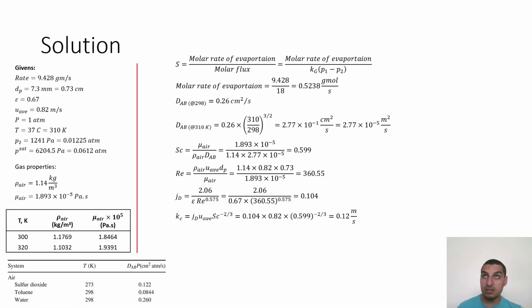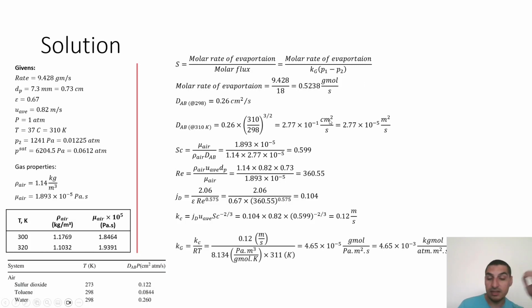We discussed in chapter 27 the relations between the mass transfer coefficients in the same phase, and this is something that we can do without even going back to the previous chapter: kg multiplied by delta P equals kc multiplied by delta C. And if this is an ideal gas, C is P over RT, so kg equals kc over RT. This is something that you can easily derive. It's not a hard thing to do.